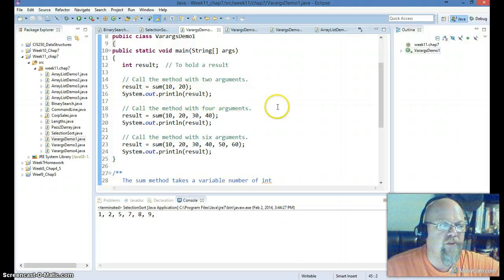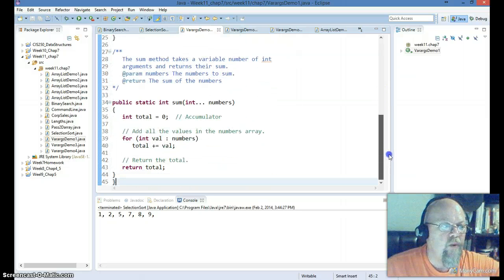System.out.print result. Wow, what's that all about? So the result equals sum 10. So look at, I can pass 2 elements, I can pass 4 elements, I can pass 6 elements. Wow, so how does that work? Well, what I do is I say int ... numbers. So what I'm telling it is I'm receiving something and I don't know what they are.